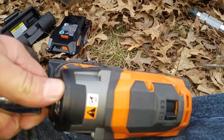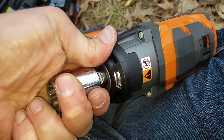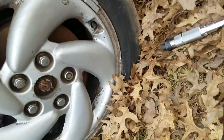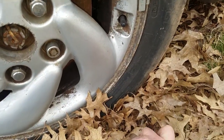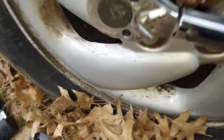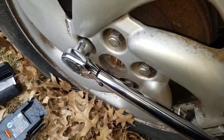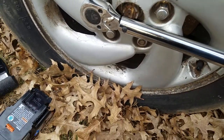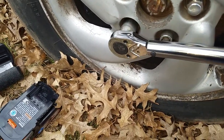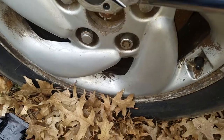Watch this — if I can get the socket off this time. It's really not hard to do if I had both hands — just pull it off. You pull it right off, all you gotta do is hold the tool still and you're good. Then we'll torque these back on and let's just see what it torqued them at. Now it hit the auto stop on the rust spots and then I had to hit it again so it tightened it a little bit. Almost exactly — it moved a fraction of a tiny little bit and then stopped for the torque. I know I'm not doing the star pattern because I don't want to hit my fender.